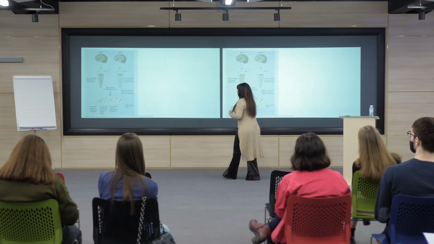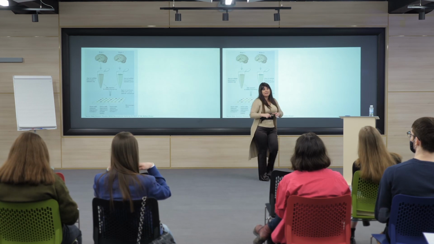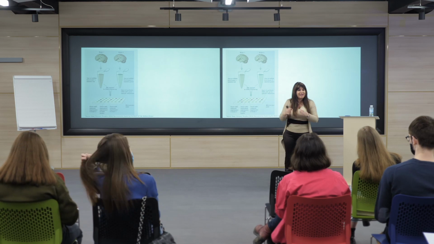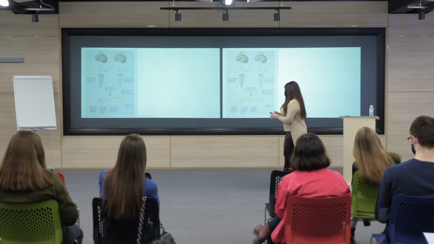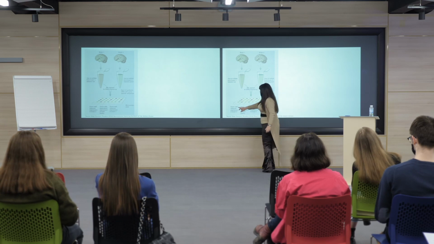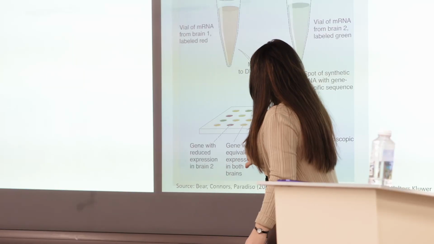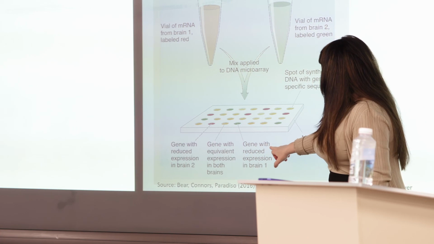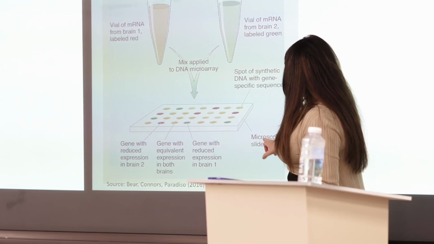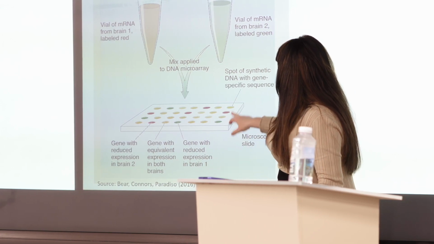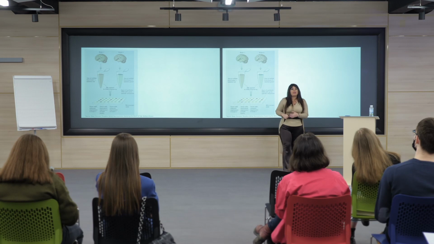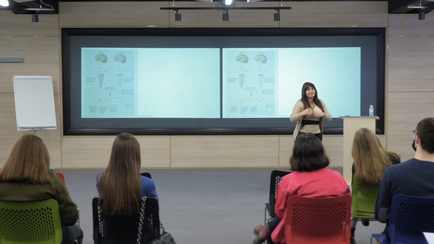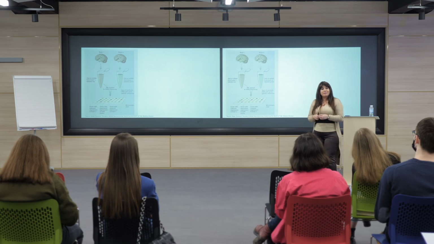Okay? And that is done by a technology called gene chips. And you can see how so many different things are differentially expressed and found. And you can characterize the brains of the people according to molecular signatures. Here, as you see, gene with reduced expression in brain 2, gene with equivalent expression in both brains, gene with reduced expression in brain 1. I don't want to go into the specifics, but this is something like a sequence. You do a method called hybridization, and that allows you to see all these differences between the molecular profile of these two different brains belonging to different people.